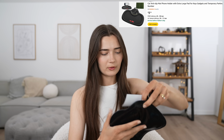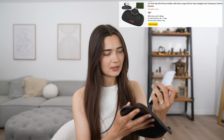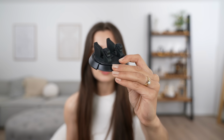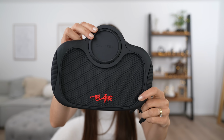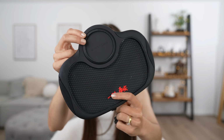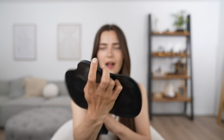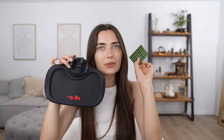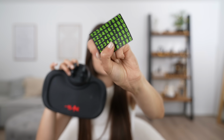Next up, we have this. And I have to admit, I have no idea what this is. Do you guys have any idea what this is? It comes with this, which, no idea what that is. And then it comes with this little pad. I almost feel like it's a wrist pad for when you're at the PC. I don't know. This gets attached to that, I guess. And then it also comes with all these random numbers that you can use as stickers.